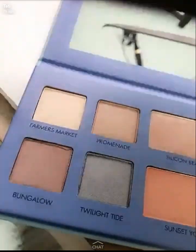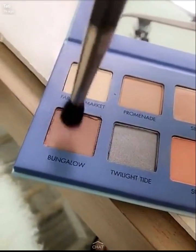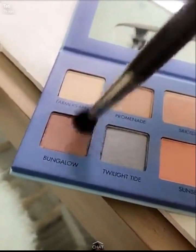All right, we're ready to explore this palette. Let's go in Bungalow. I'm taking a MAC 224.